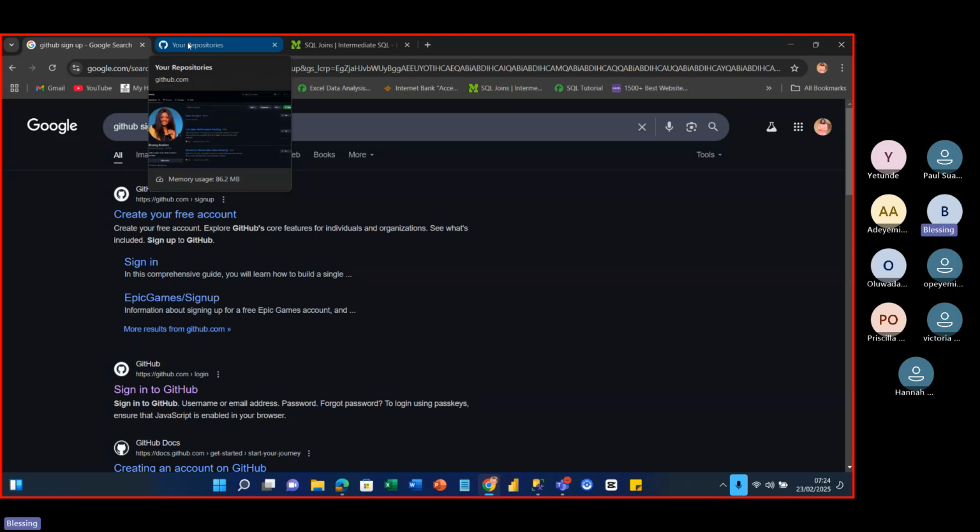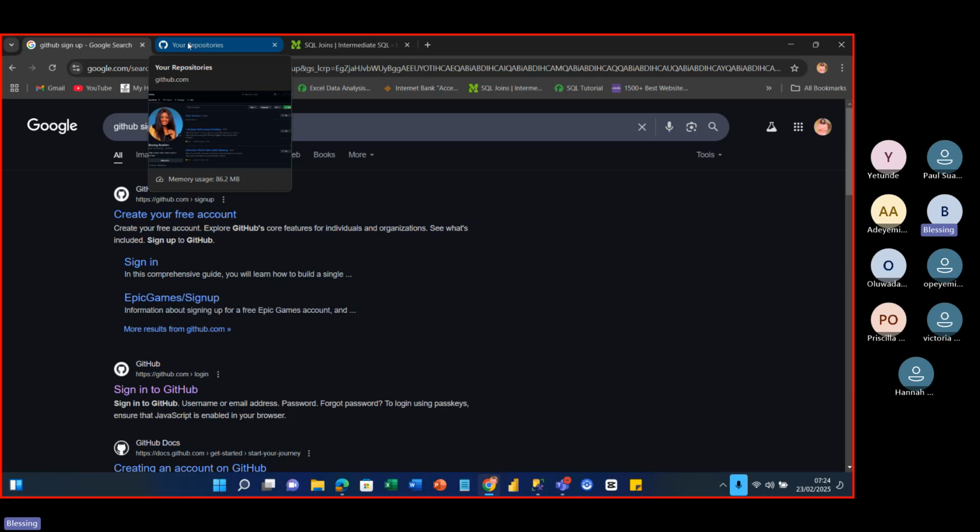And what is GitHub? GitHub is the platform or site that allows you to store, manage and share your code or the projects you've worked on, and also collaborate on projects there.